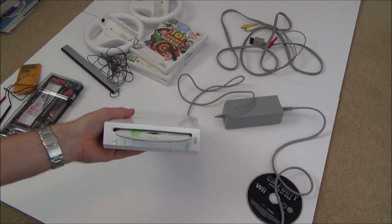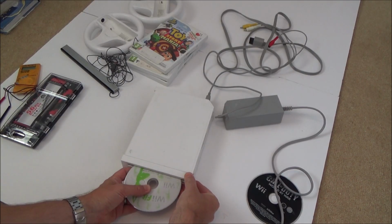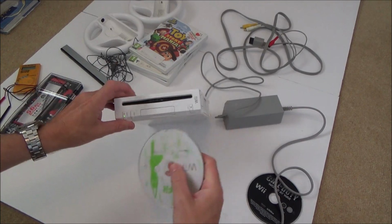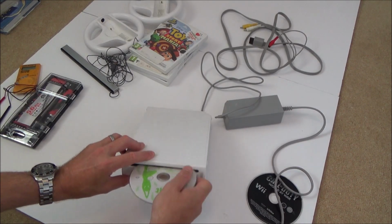Right, okay, so it's there now. So now I'm going to press eject. No, that's not worked. And I've just pulled out the kind of furry lining from the dust cover here as well. Let me go below it.